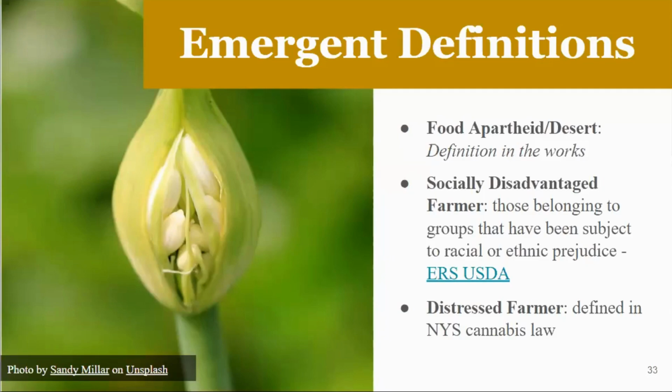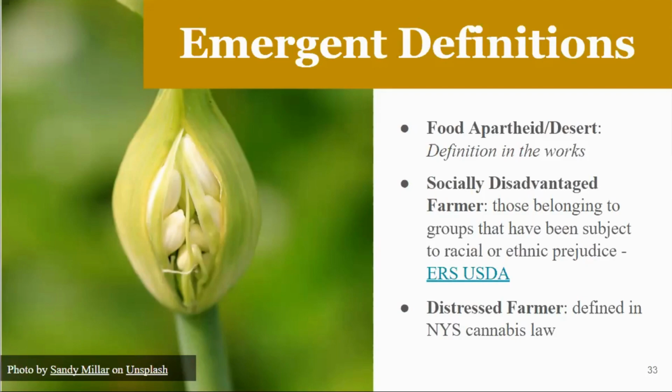So right now there's actually an assembly member. I don't know if any of you know your assembly districts, but District 125, if you happen to know where that is. There's an assembly member, Anna Kelles, who's working right now with Cornell University to try to establish a definition for this word. And as I was mentioning earlier in this presentation, you want that definition so that funding can go towards something that's important. So being able to have people working towards resolving food apartheid so that they don't exist anymore. That's why they're working on that and trying to put that into legislation to support those communities.